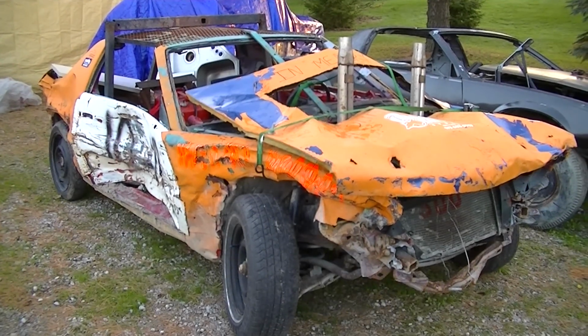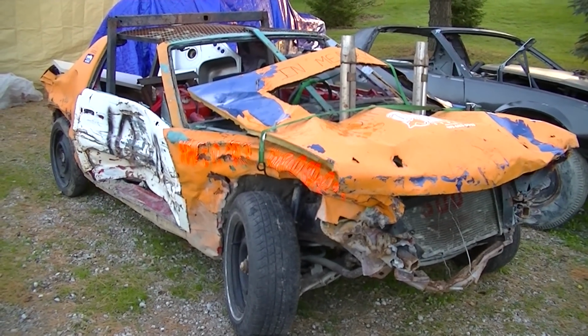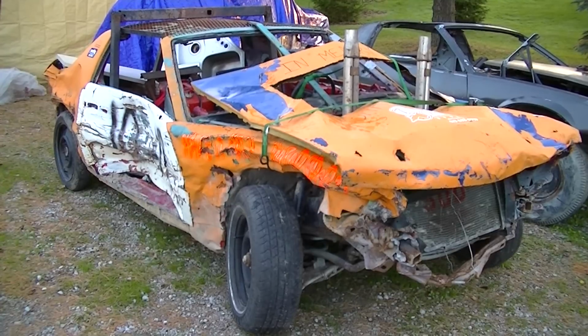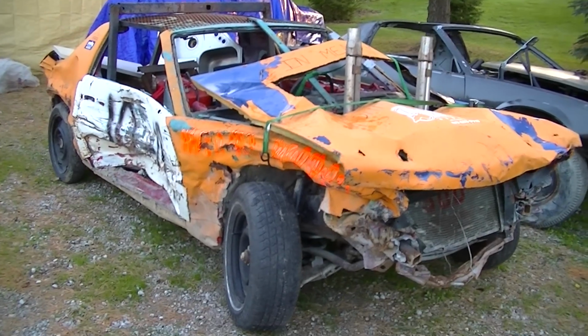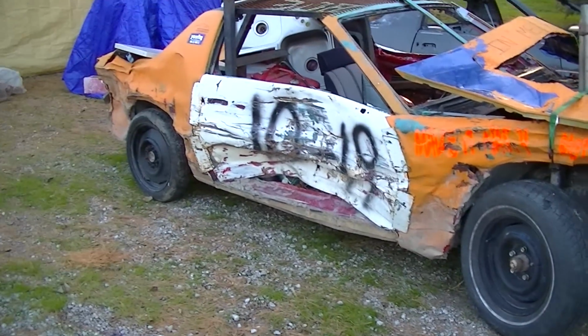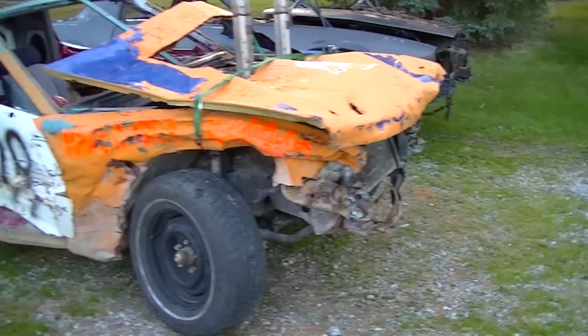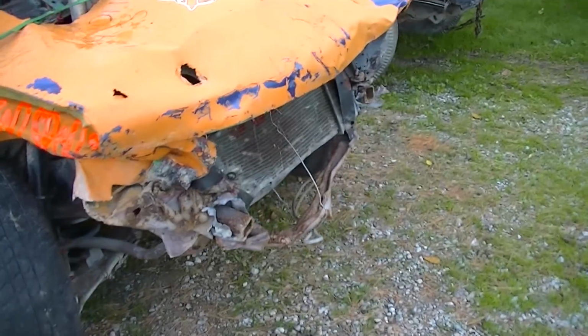Hey guys, well here's a car that we picked up just for parts at this point. It is a '86 Camaro. It's been run, I believe, in 3 or 4 derbies now. It definitely has seen better life. And the rear end's pretty messed up, but the main damage is all up here in the front end.